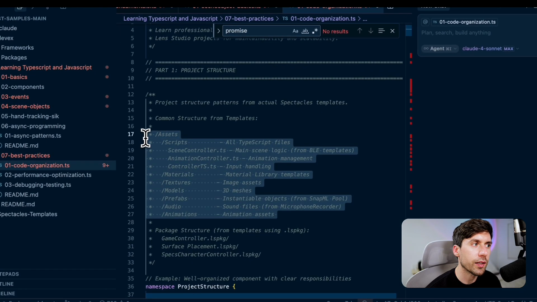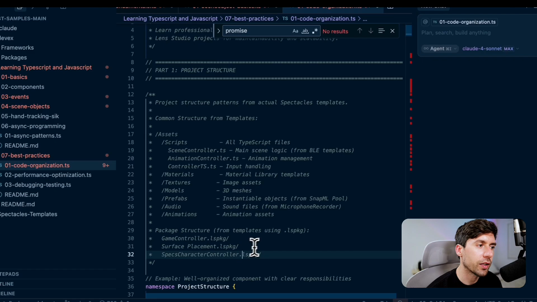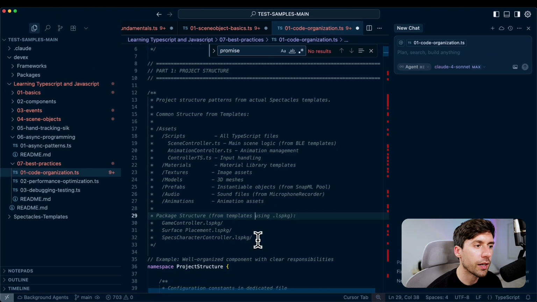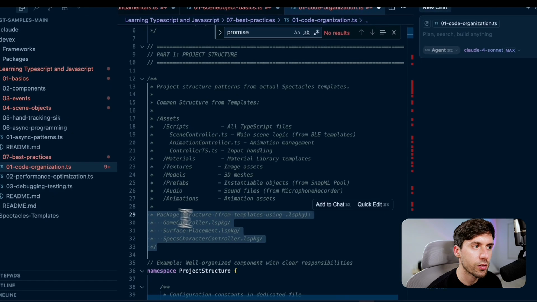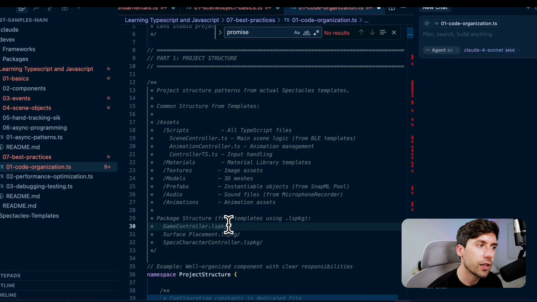Really, if you work in teams, I really don't understand how you guys can manage that. That's crazy to me. So I recommend to keep a very good structure in your projects, and also possibly never unpackage these packages that you have in Lens Studio. So you will see when we get into the studio how things look.